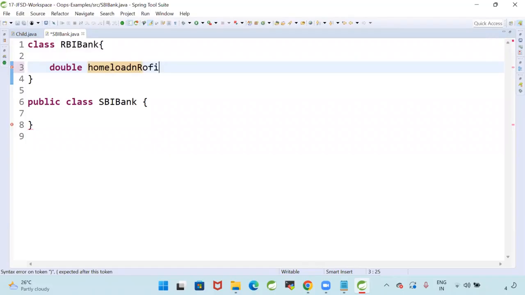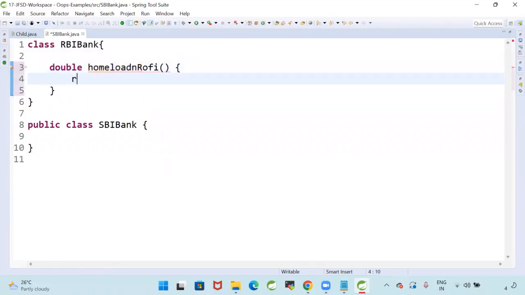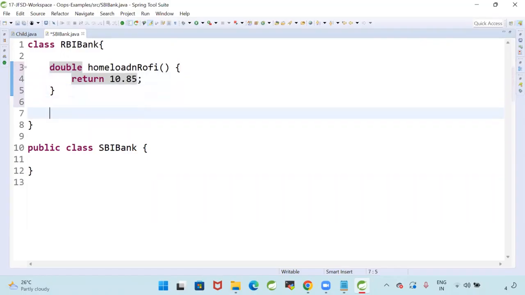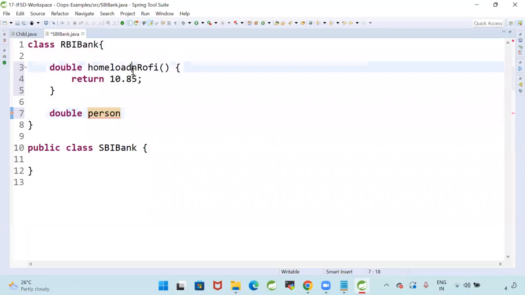They told that home loan rate of interest should be 10.85, and they decided the double personal loan rate of interest.